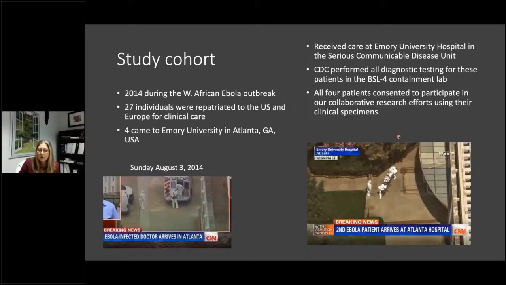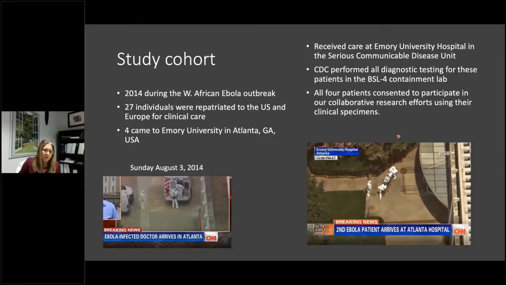The study cohort that I'm going to take you through today only exists because of what happened in 2014. While the outbreak was ongoing in West Africa, many people traveled from all over the world to assist, to provide clinical care, logistical assistance, diagnostic support. And while individuals were there, some of them contracted Ebola virus disease. All in all, 27 people were repatriated back to the US or to Europe for clinical care. Four of those individuals ended up at Emory University in Atlanta, Georgia, where I was working at the time.